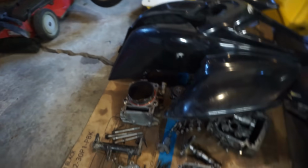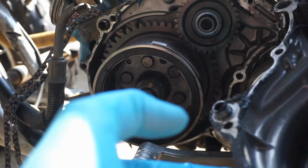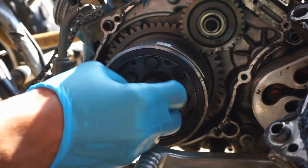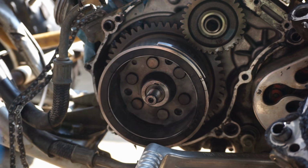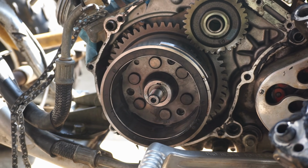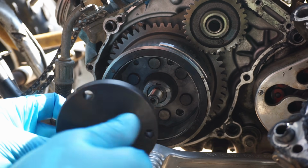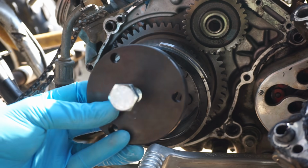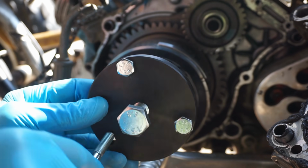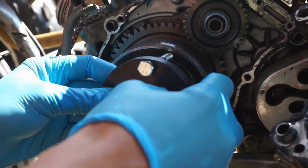Rockers all look good, so again, no issues there. We're probably going to start by getting the flywheel off first, so let's get that thing off. So the nut and the washer come off. This bolt goes into here. I believe these go into here. And these line up with the bolt holes right there. Let's go like this.